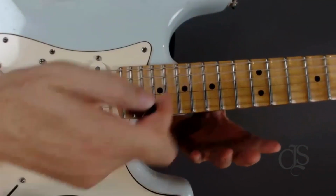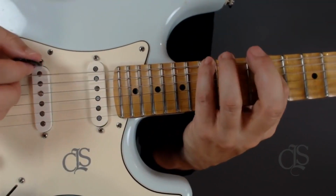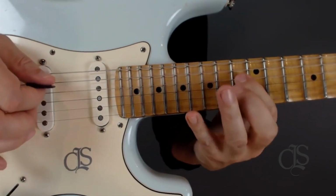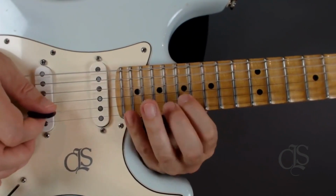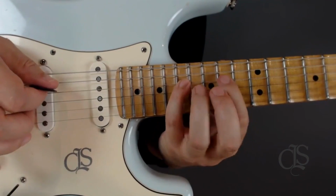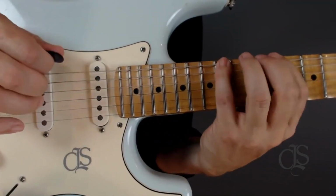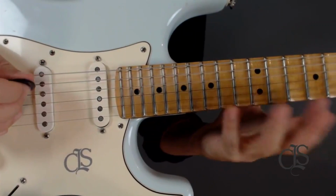Let's play the whole run from start to beginning here as one loop, right? So I can go. Slower.